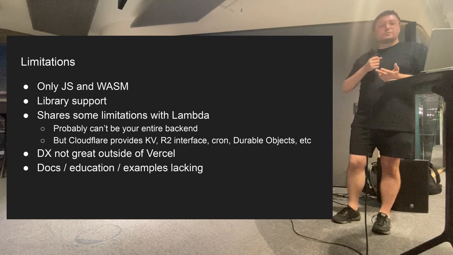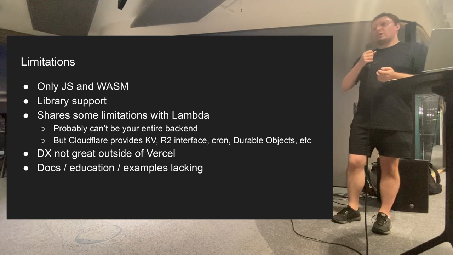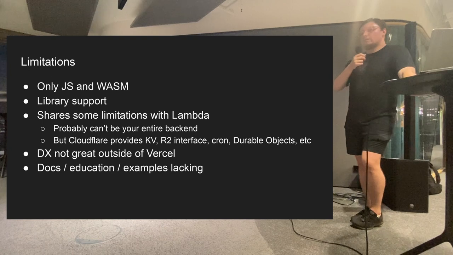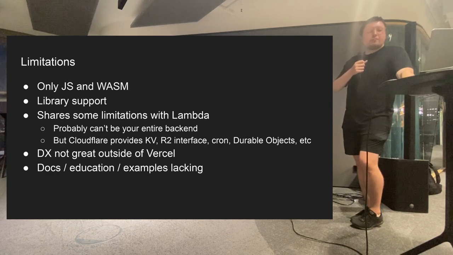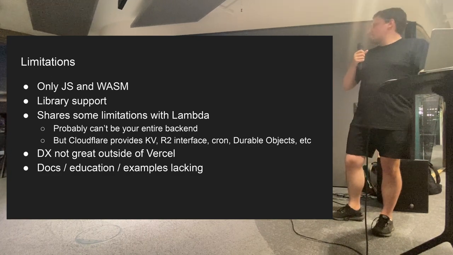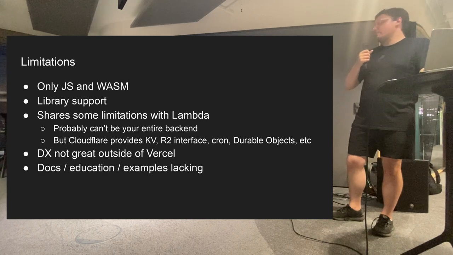The other thing is you still have some of the same issues as Lambda. For a lot of things, this cannot be your entire backend because it's ephemeral. A request comes in, you handle it, and all your stuff is gone. So that doesn't really work for anything like a long-running service or a cron or WebSockets. But for this, more and more there are solutions, especially in the Cloudflare ecosystem. For example, they have Durable Objects now, which is a really awesome way of doing basically WebSockets. They're providing KV now. They have an easy way to do cron. You still need either a small long-running server somewhere or external services, but it's getting to the point where you can really do a lot using the edge.